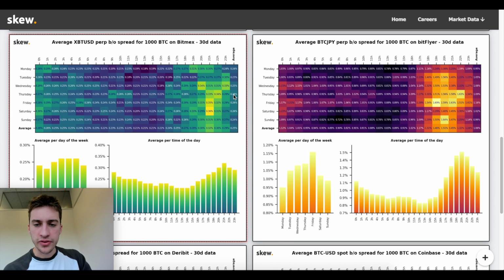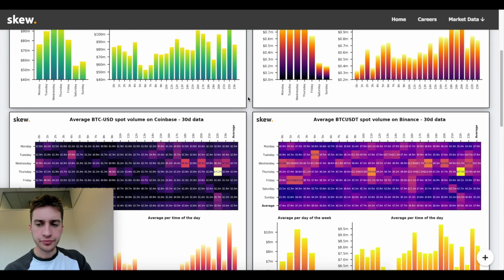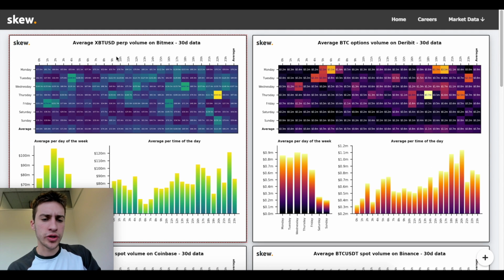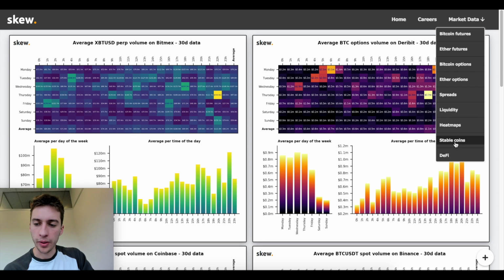Oh yeah, this is the bid offer spread. But this is really interesting as well, where you can look at advanced metrics, and you could use this to ask, when's a good time to trade? When's a good time to track the market? When's a good time to scalp? Because you may want to scalp in high volume, high volatility markets for a quick profit.